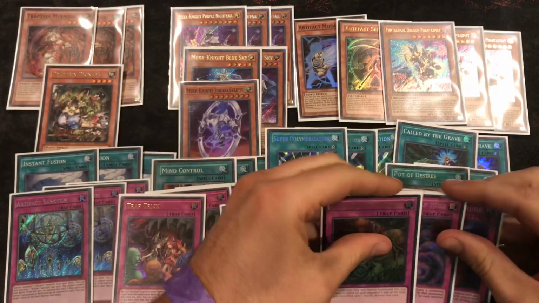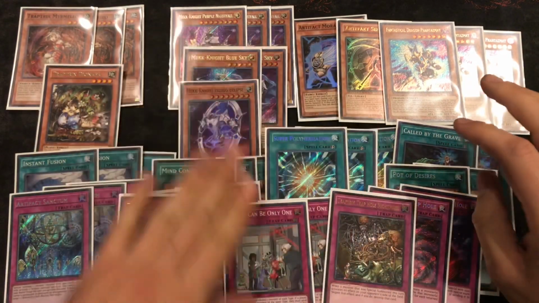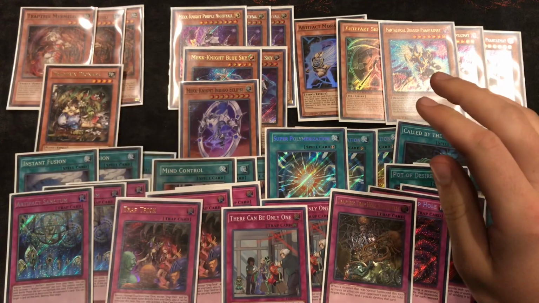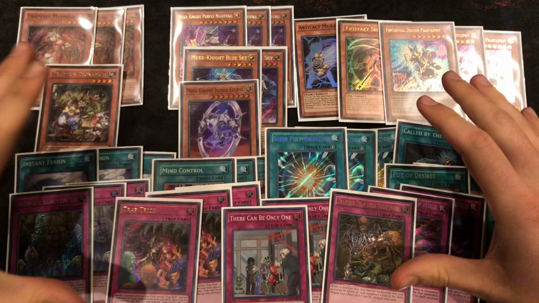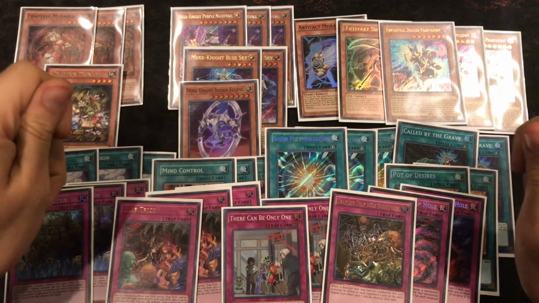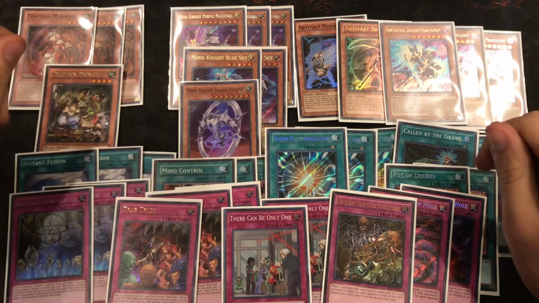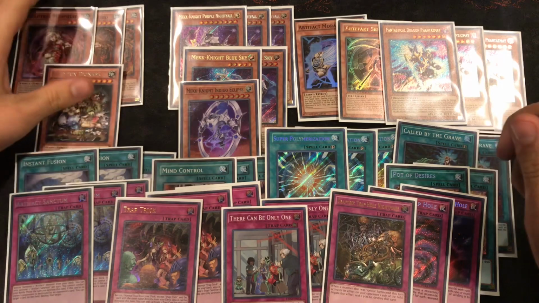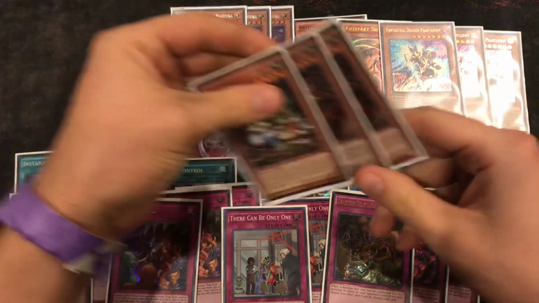So, alright, now that I've gotten all the cards out of the way, now you can kind of see what the deck is trying to do. The idea is I have a lot of cards that are very good going first, and a lot of cards that are very good going second, and a lot of complementary cards that work well with each other. So, let's start with the Traptrix.